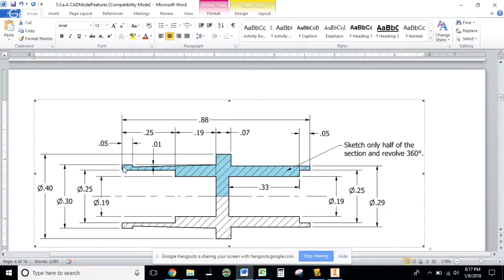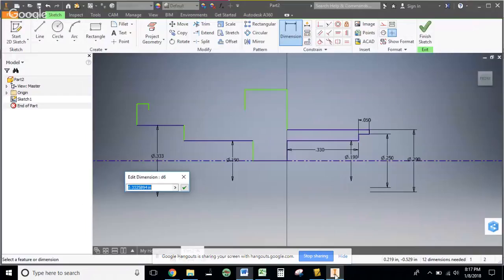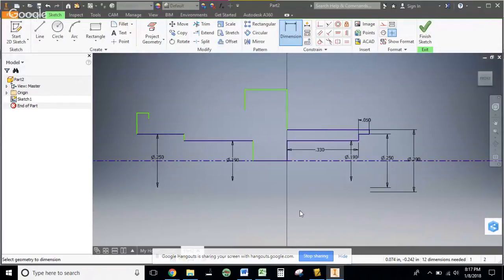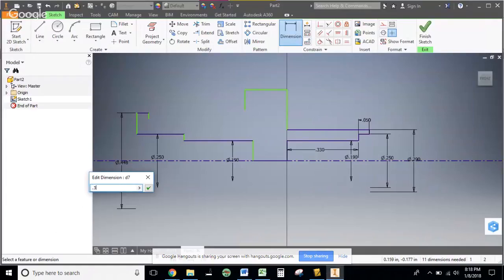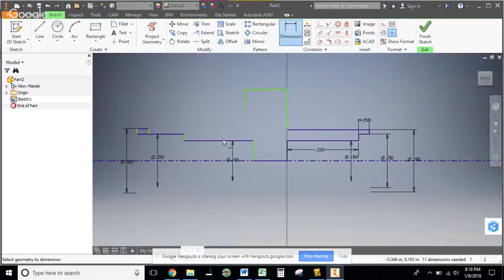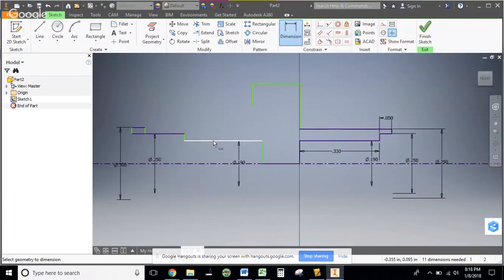That one is 0.25. And I bet we have this one too. Yep, 0.30. Okay, excellent. We just need to know how long this line is right there.